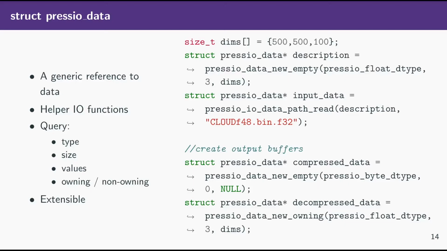Other things that you can do with the data interface is you can query things like, what's the type of this data, how big is it in bytes, how big is it in elements, and what are the values in this data, so you can get pointers to the actual values. You can also query whether or not a data buffer is owning. What I mean by owning is basically, is this data structure responsible for freeing itself, or is some other data structure responsible for ultimately freeing the data that it represents? This interface also provides a set of functionality to extend this. For example, if you wanted to do mmapped files as a Pressio data structure, there are interfaces within LibPressio to add that kind of support. But again, I'm not going to cover those today.